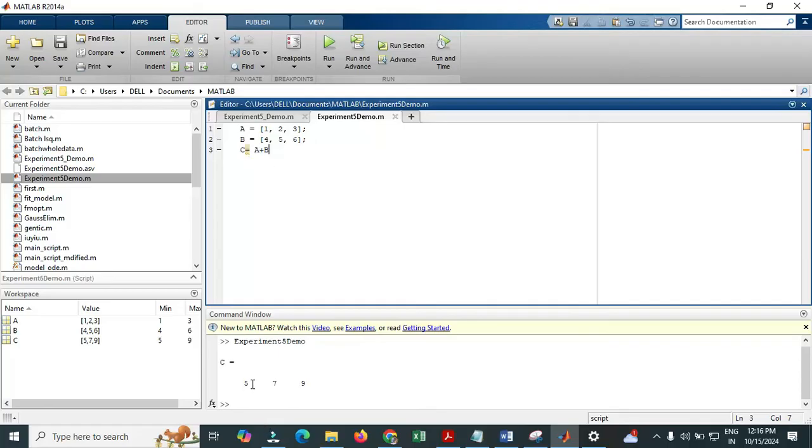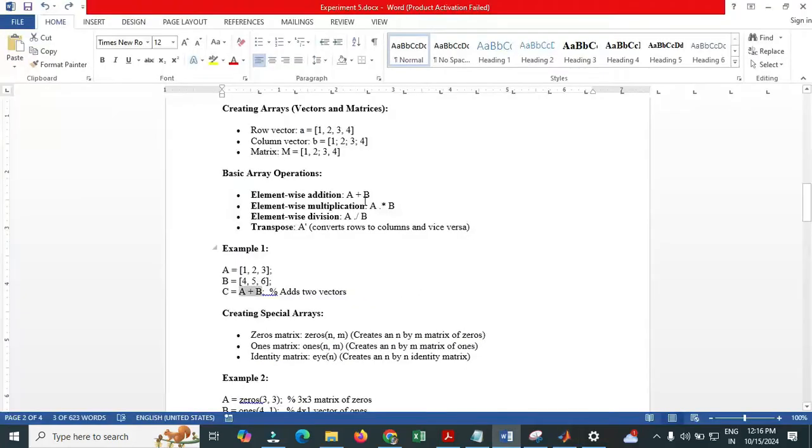array addition. And you may have noticed that here I have the percentage symbol. The purpose of that is, if you type the percentage symbol, MATLAB will consider that line as a comment. That means it will not execute that line.